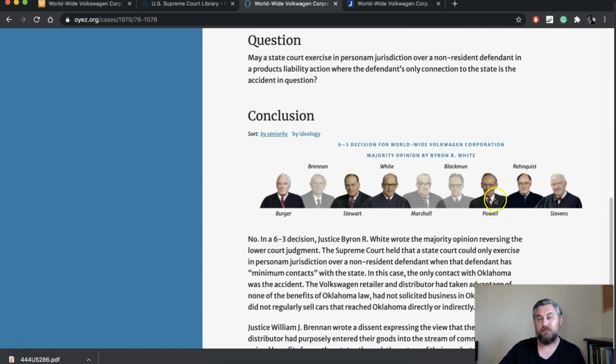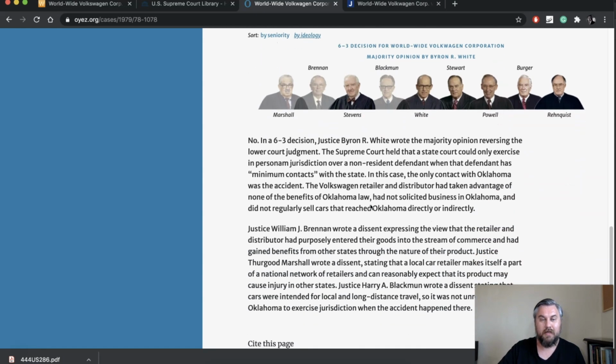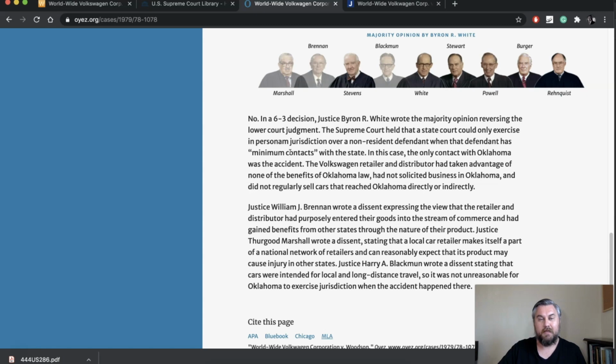You can actually see the Supreme Court justice breakdown by vote in terms of seniority, and then also by ideology. So you can see who's in the majority opinion and who is dissenting or concurring. And then it will give you a summary of what the Supreme Court actually decided. Now, these are mostly for Supreme Court cases, for the big ones that are coming from the Supreme Court. There are also potentially federal circuit court opinions from the appellate courts, something I'm going to talk about a little bit later in this video.